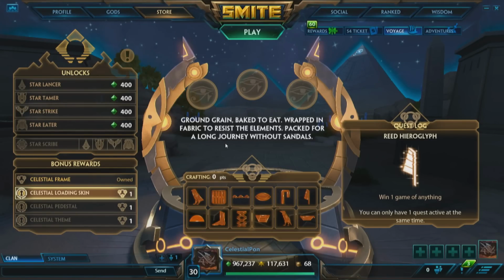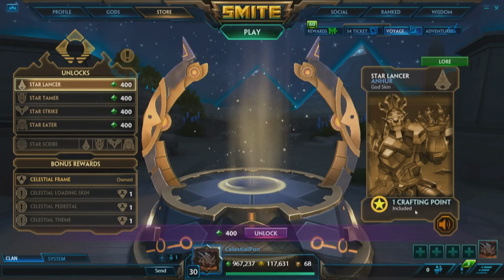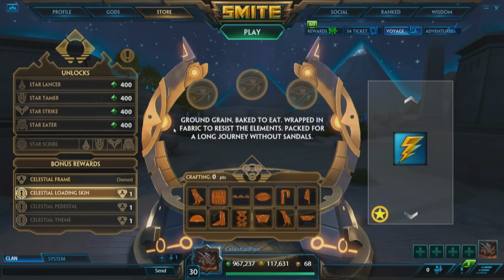For the free rewards, there's some chests and some favor and things like that in there. But if you want the bonus rewards, the frame, the skin, the pedestal, or the background theme, you'll have to buy at least 1 skin and then get the proper combination by reading the hint. The hieroglyphs: ground grain, baked to eat, wrapped in fabric to resist the elements, packed for a long journey without sandals. That's going to tell you which 3 hieroglyphs you need to get the loading screen.